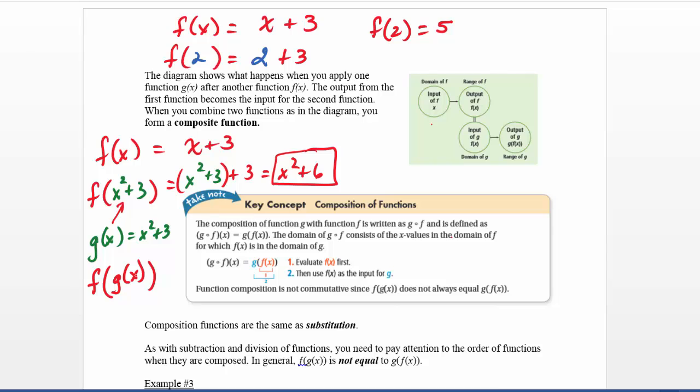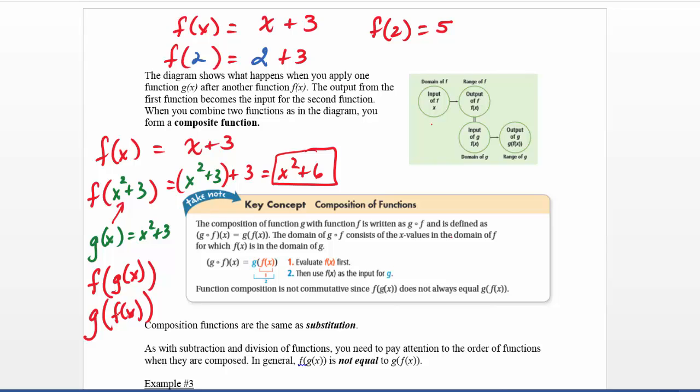Now, if you look at the key concept box, you can see there are multiple ways to write this. Keep in mind, f of g of x, that's how you say it, is not the same as g of f of x. The difference between those two is which function is going into the other function. But remember that this is just a big substitution problem, and once you substitute the function inside the other function to create the composite function, then you just combine like terms and simplify as you normally would.